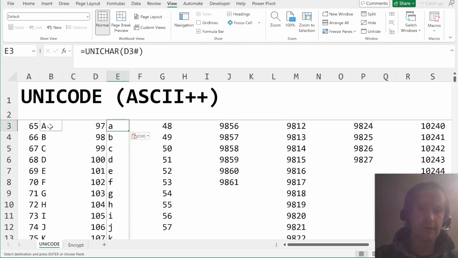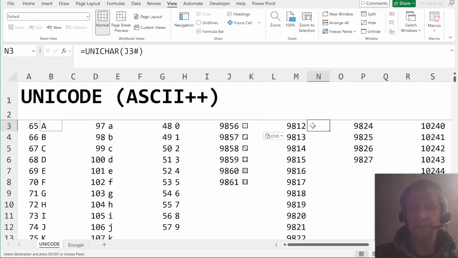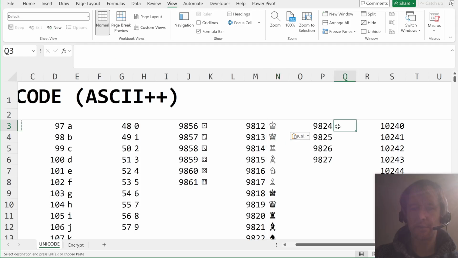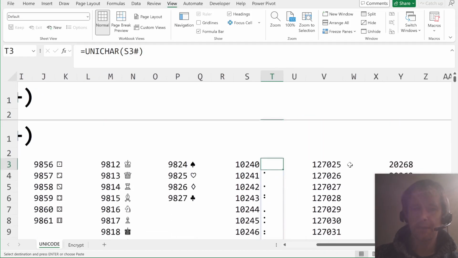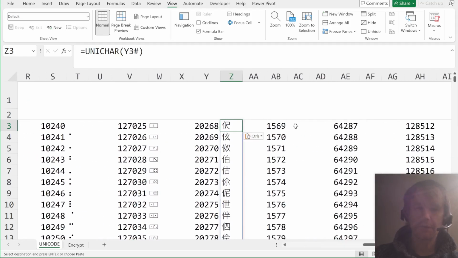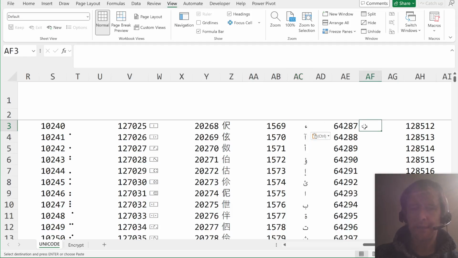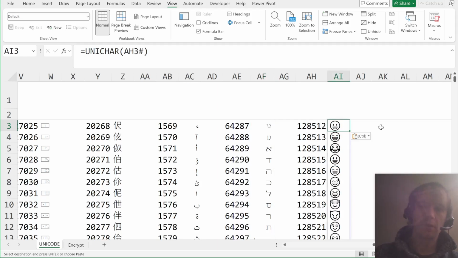Unicode has codes for the uppercase letters, codes for the lowercase letters, codes for each of the digits, but it has a massively wider range. These are all ASCII characters as well. ASCII goes up to, I think, 255 or 256. Unicode goes way beyond that and has things like all the dice codes, all the chess pieces, all the card suits, all of Braille, dominoes, certainly many Chinese characters, Arabic characters, Hebrew characters, and more recently, lots of emojis are all Unicode characters.